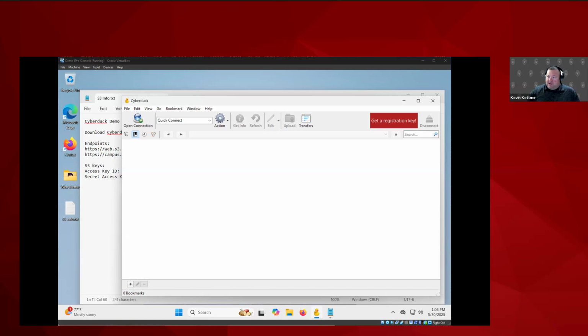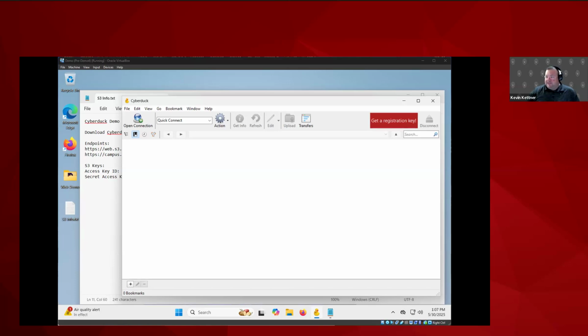So that's Cyberduck. What are buckets? Buckets are the containers that S3 is based on. So when you have an account in S3, you can create and delete your own buckets, and the buckets are where the data is stored. When you connect to S3, you need to connect through an endpoint. We have two endpoints that we're going to talk about today. One is the web endpoint, web.s3.wisc.edu. That endpoint is available off campus. And then we have campus.s3.wisc.edu, which is firewalled and restricted only to campus. So if you have data that's more sensitive, that's where you're going to want to store it, and it has a little bit more protection than the web endpoint does.